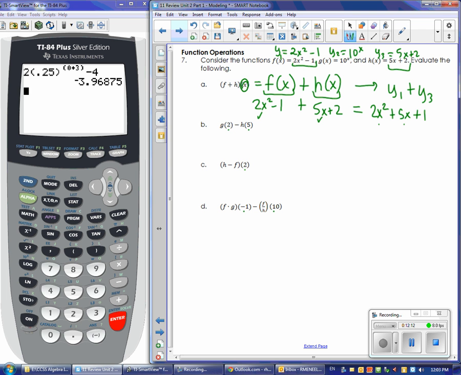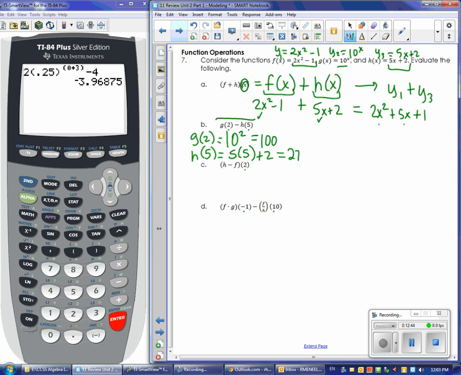So it's easier with all of these, I think, to do them in pieces. So to first figure out what g of 2 is. Well, if I plug a 2 into my g function, that means I'm trying to figure out what 10 squared is. Well, 10 squared is just 100. And then the next thing you're asked to do is h of 5. And so if I go to my h function and plug a 5 in, that's 5 times 5 plus 2. Well, 5 times 5 is 25. If I add 2 to that, I get 27.